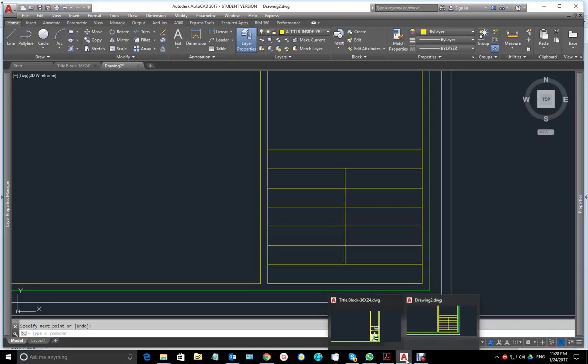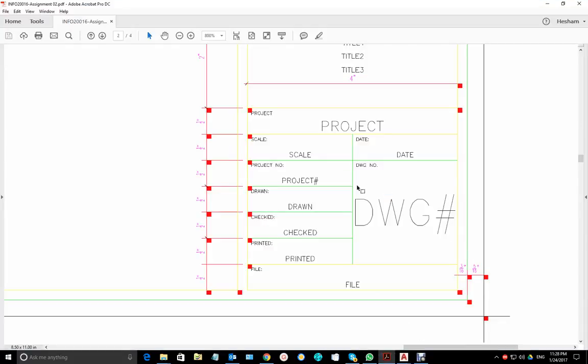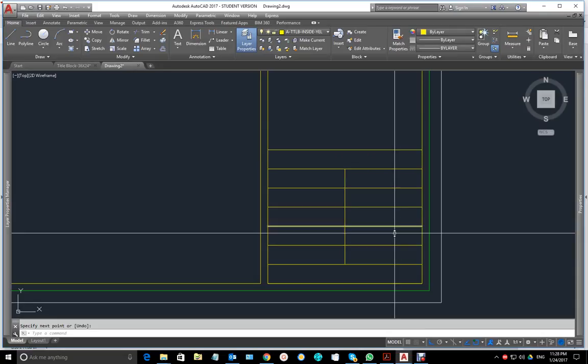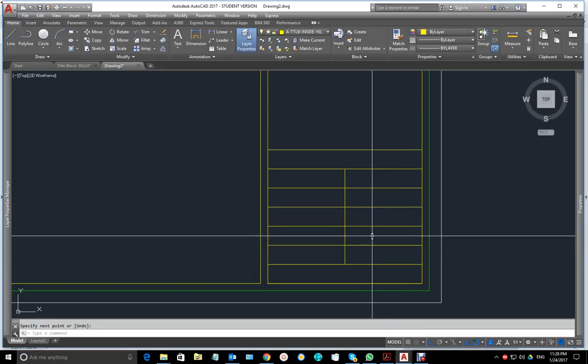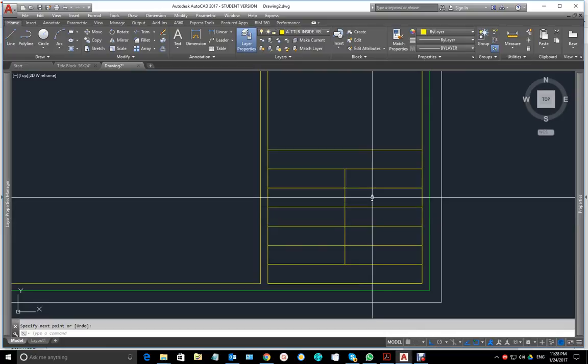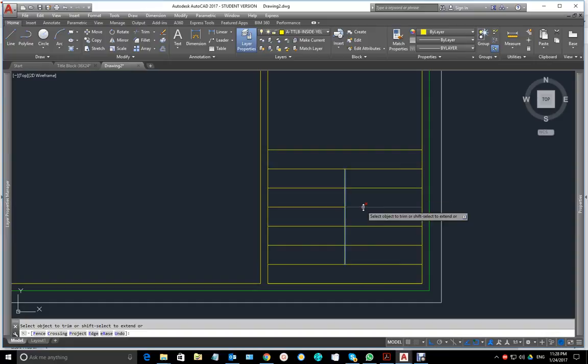Here I don't need more than 1, 2, 3, 4 for this part, for the DWG number. So let's go here, and I need 1, 2, 3, 4. So I don't need all of that, I will just trim that.